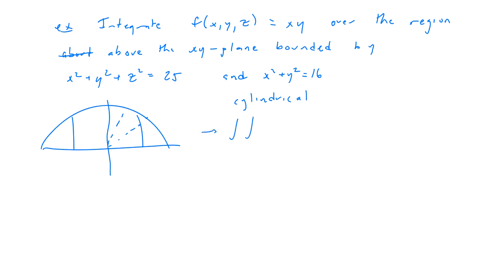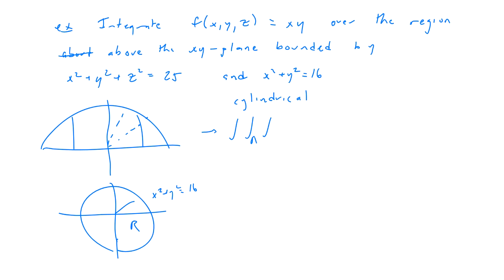And let's look at the projection. So projection is just going to be a circle. And a circle of what radius? Because in some ways we have two possible ones. So is it going to be x squared plus y squared is equal to 16 or 25? Yeah, so 4. So radius 4. So this will be our r for the second part.